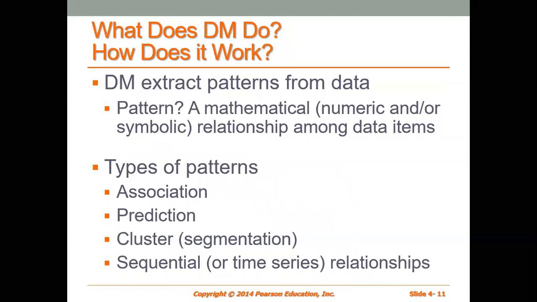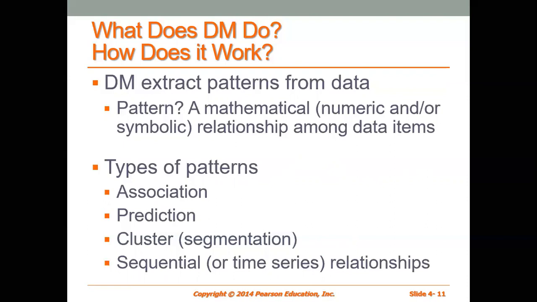What does DM do? How does it work? DM extracts patterns from the data. What is a pattern? It can be a mathematical, numeric, or symbolic relationship among the data items. Sometimes you find an interesting relationship between the data items using some mathematical, numerical, or symbolic rules. So for applying this, you can use the patterns in numerical form, or you can use the symbolic one as well.